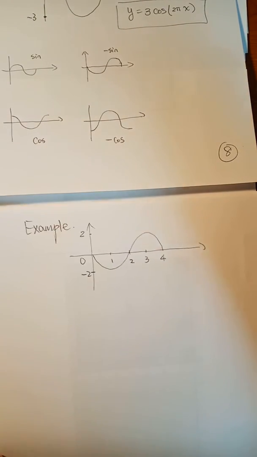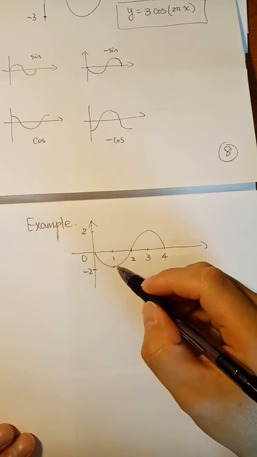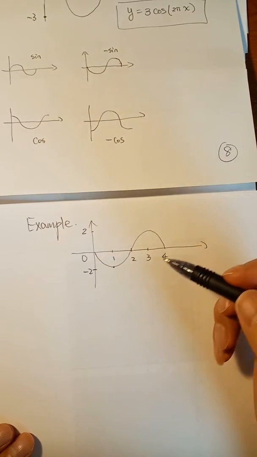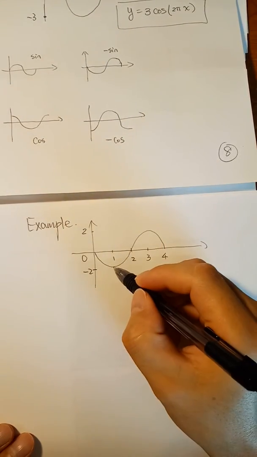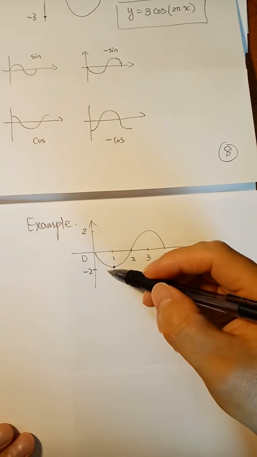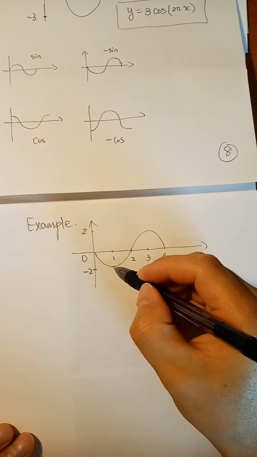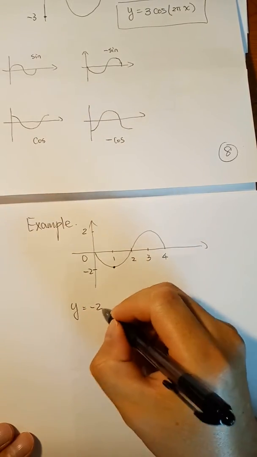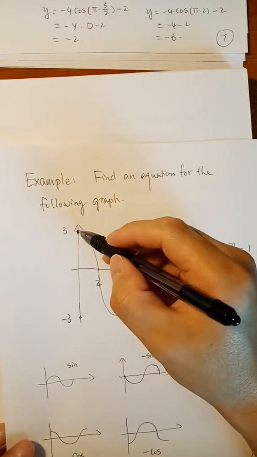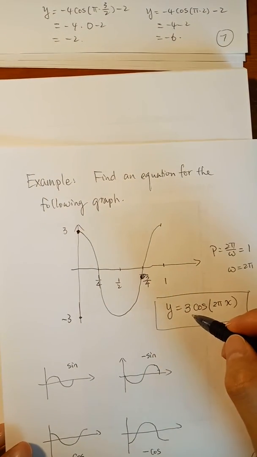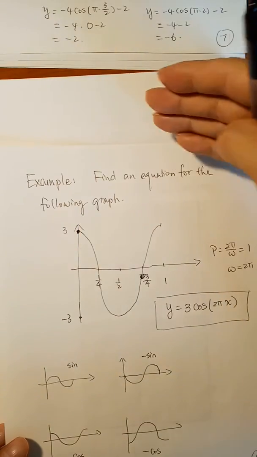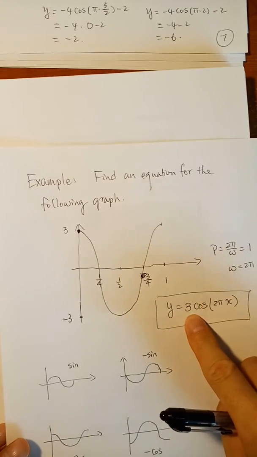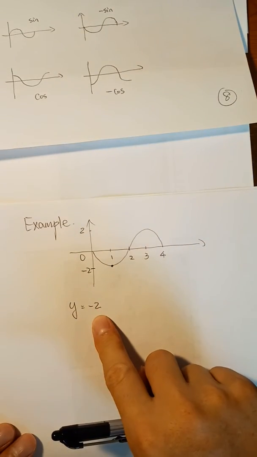Okay, you see, this shape is negative sine. Another way to check it is the following. This part, you see the first, either bottom point or the top point. You see the first bottom point, -2. So y is -2. This part, you see the first top point is 3. So y is 3. The first, either maximum value or the minimum value. If you see the first maximum value, it's positive. If you see the first minimum value, it's negative.